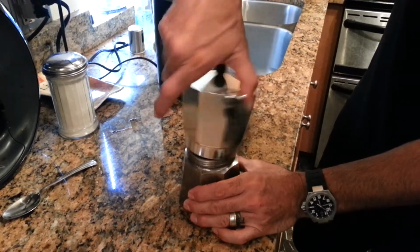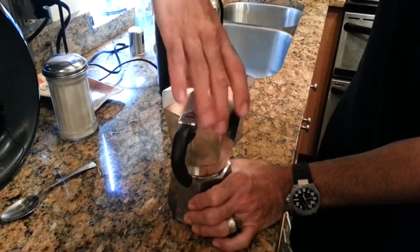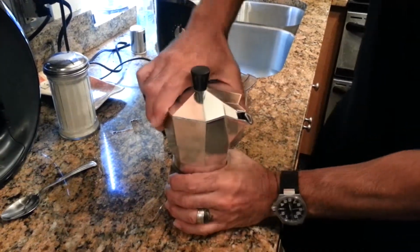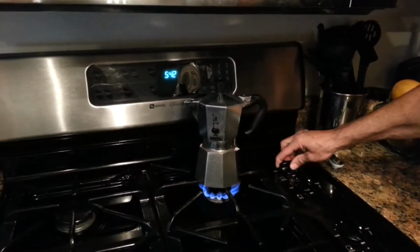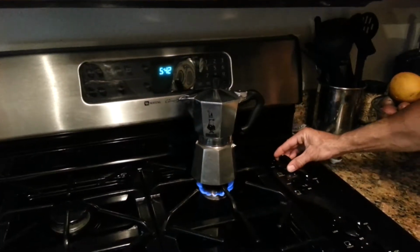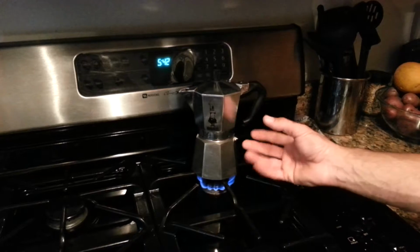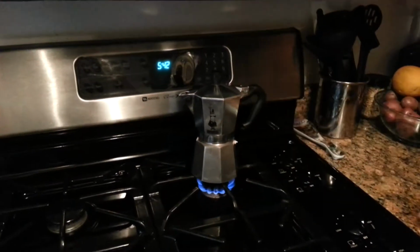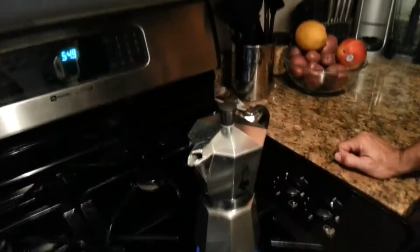Twist the top part, the pot, really, really tight. And it does have a little rubber washer down there to make sure that none flows out. Put it on the stove. Turn it on medium, not high. And it will boil, it will bubble, and it will go up, and we're going to come back here in a second or two, and it'll be finished, and you'll see how we finish this thing up.